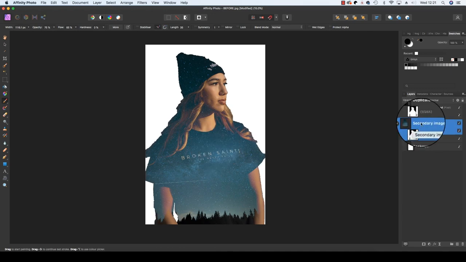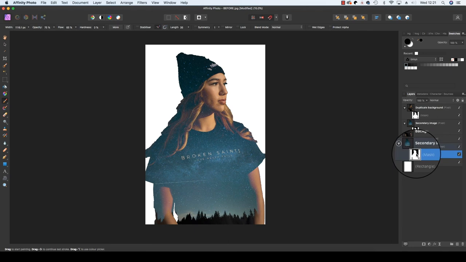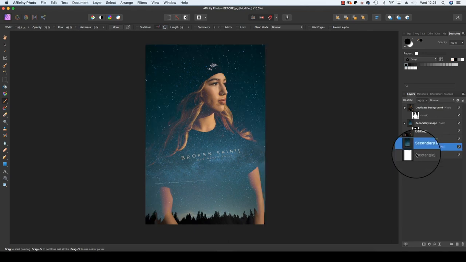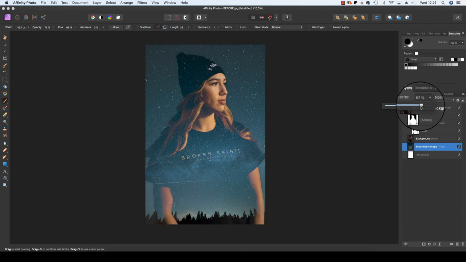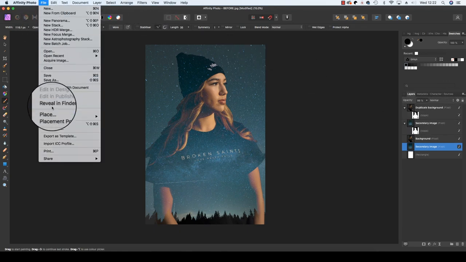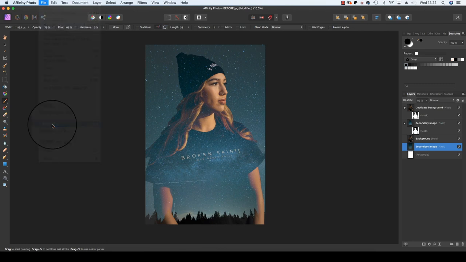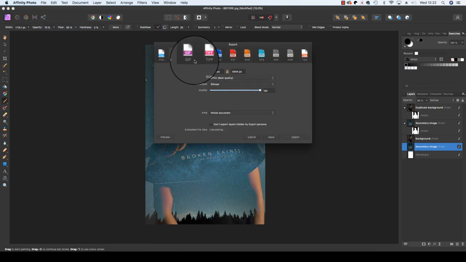We're going to duplicate our secondary image layer one more time using Ctrl and J, or Apple and J if you're using a Mac. And we're going to drag it down the layer stack, just above the rectangle layer. We're going to highlight the mask thumbnail, and we're going to delete the mask. Obviously, this then covers the rest of the frame, providing a background. Then it's a case of lowering its opacity to make your subject stand out and suit the desired look that you're going for. All we need to do now is click File, Export, and you can then save the file in your chosen format.